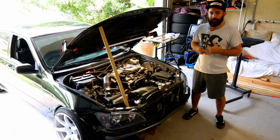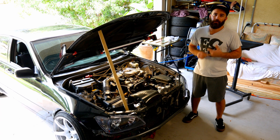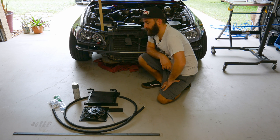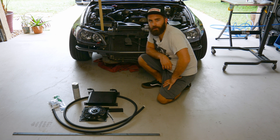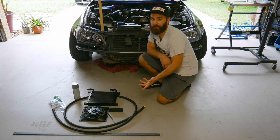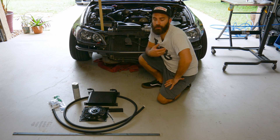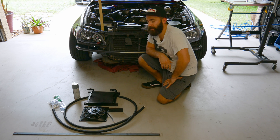I'm not going to run an entire rear radiator setup on this car, but I had an idea that might work. Essentially this setup is basically like moving the heater core to the outside of the vehicle. I know a lot of times when a car is overheating, you can turn the heat on full blast and it will cool it down some. Now, in Florida it's hot, so I don't want to have the heat blowing on my face while I'm drifting. So we're going to move this thing to the outside of the vehicle.